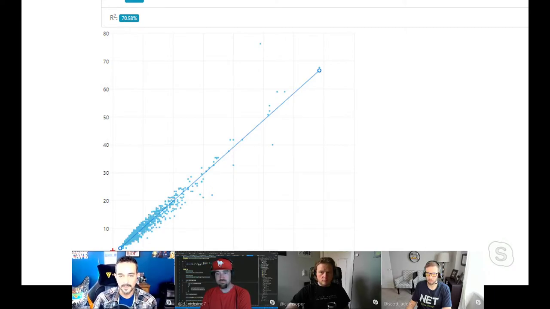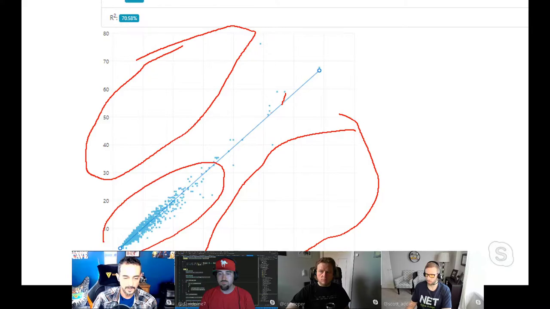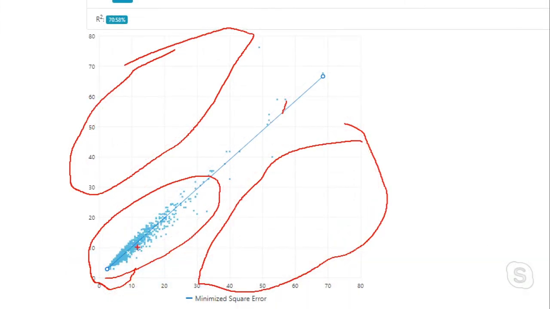And what we're trying to figure out here is how accurate our machine learning model is. And again, this is ML.NET. So we're using the .NET framework to do all of this work. And the idea here is that the accuracy of this model is being depicted by how far off these points are from the minimum square error line that you see in the middle. So the closer we are to this line, the more accurate we know this model is. So if we saw a bunch of dots out in this region here and here, we'd know we're not doing a really good job. But since all of our data is clustered on this line, we're getting a pretty accurate reading off of our trip taxi data that we're putting in to the system.